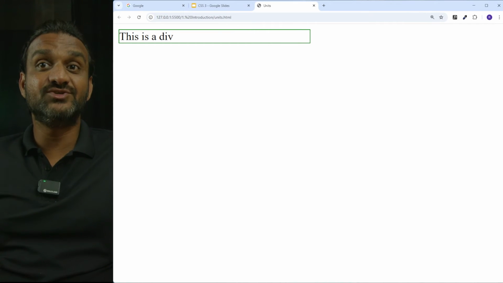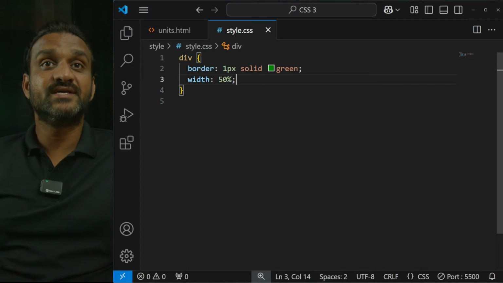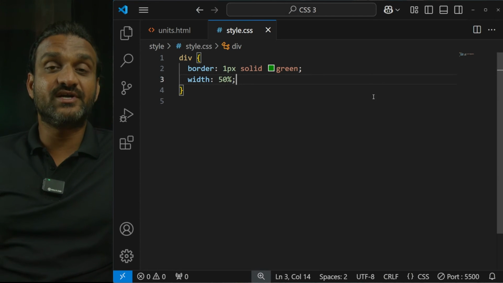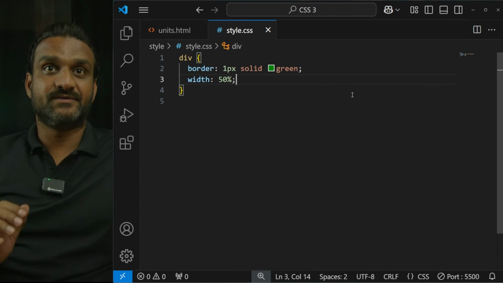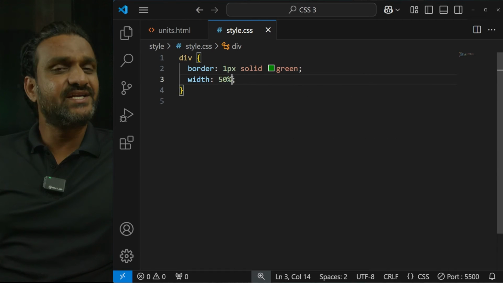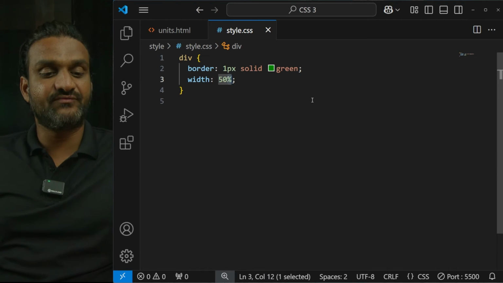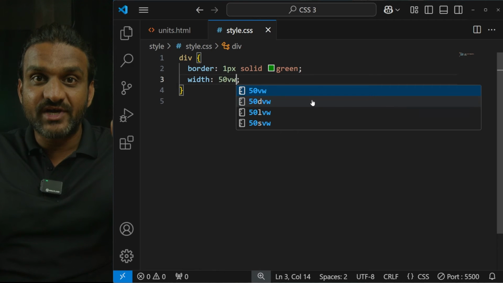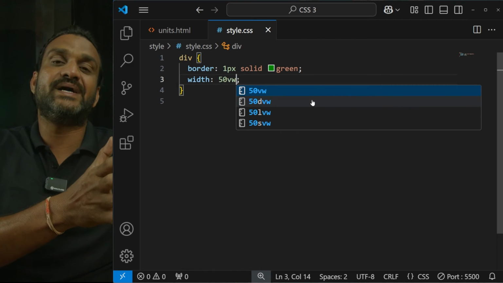And what about the next units? The other units are VW and VH. VW stands for viewport width. It is the same as percentage, there is no difference. VW means based upon your viewport width, occupy the 50% part.